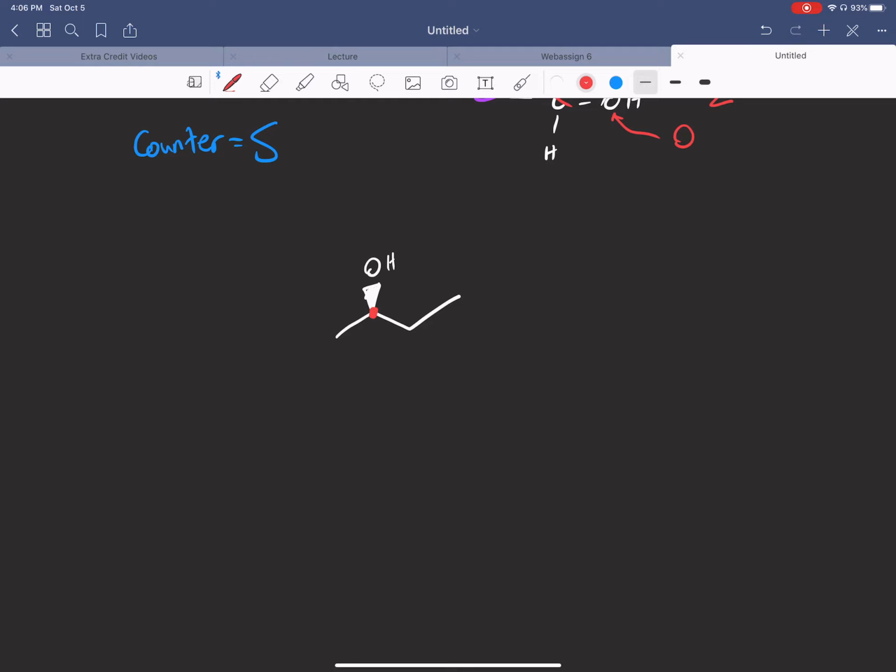What about this one? Well, it has this methyl group, ethyl, an OH, and also a hydrogen, right, that we don't show here. Now, remember, if we're determining R and S, we need to have tetrahedral carbon when we're talking about chiral carbons. And so, if our 2 carbon bonds are planar, and we already have a wedged OH, that means that the hydrogen we cannot see is dashed. Okay, so now we have all 4 of our substituents. So which one is going to have the higher priority? Well, the oxygen has the higher priority because it's got the higher atomic number.